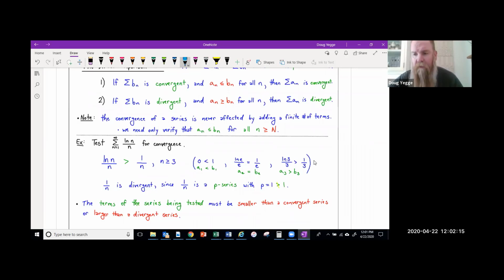Well, remember, I normally want to pick p-series or geometric series. And so I'd say that this most resembles 1 over n, but I can't quite say that it really resembles 1 over n, because if you look here, ln of n is not the same as 1, right? But I could see that eventually, if 1 is just a horizontal line and ln is a curve that increases, won't the natural log function eventually get larger than 1?